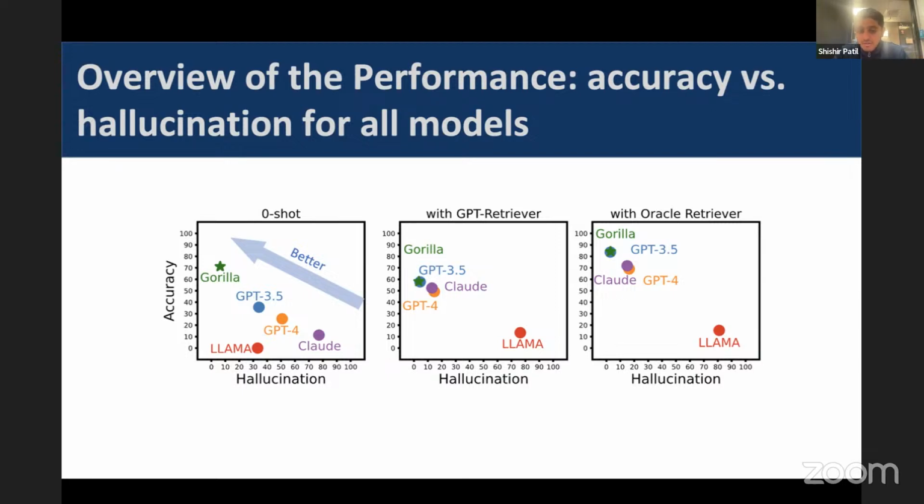And what we show is in all of these scenarios, Gorilla matches, if not, sometimes beats the performance of even closed source models. And you also see some interesting observations here, right? So for example, GPT 3.5 hallucinates less than GPT 4, which a lot of people have also had similar experiences with. So yeah, you could see a lot of interesting stuff with this sort of metric to measure hallucination and also a way to measure accuracy.